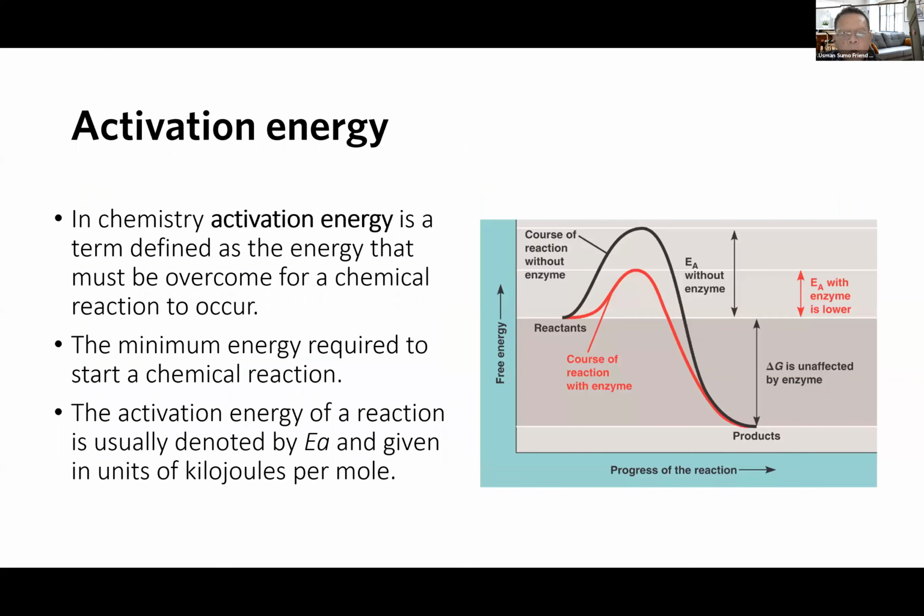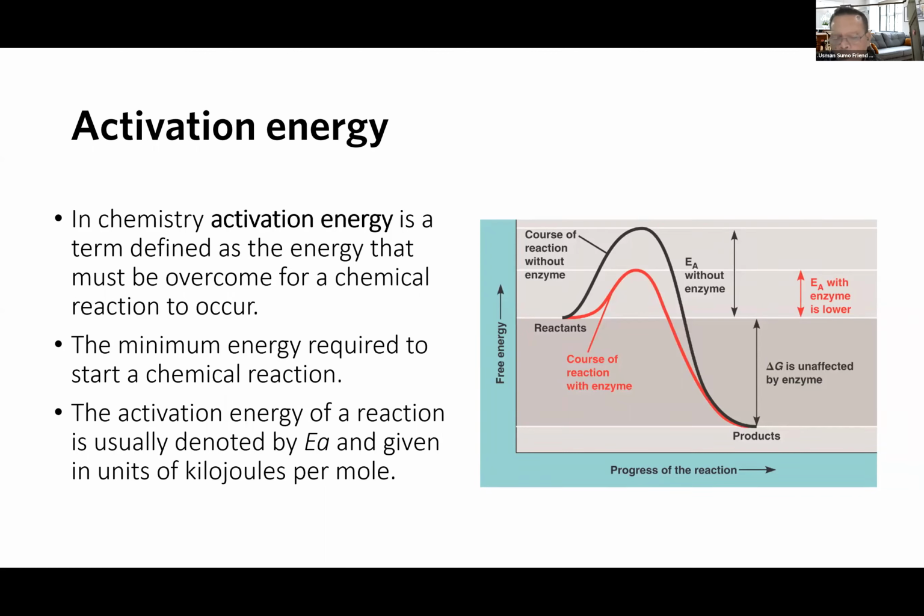Now let's move to activation energy. In chemistry, activation energy is a term defined as the energy that must be overcome for a chemical reaction to occur, the minimum energy required to start a chemical reaction. The activation energy of a reaction is usually denoted by Ea and given in units of kilojoule per mole. Let us look at the graphic on the right side.